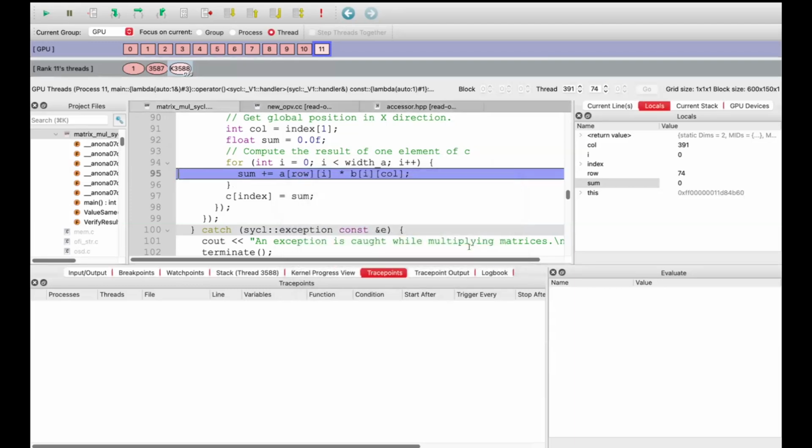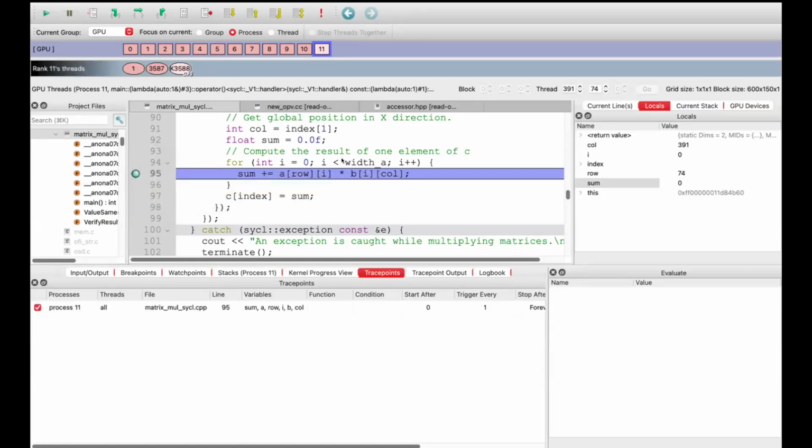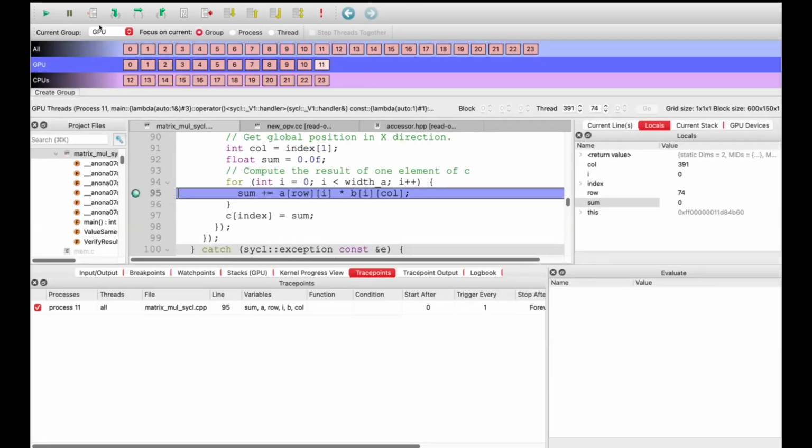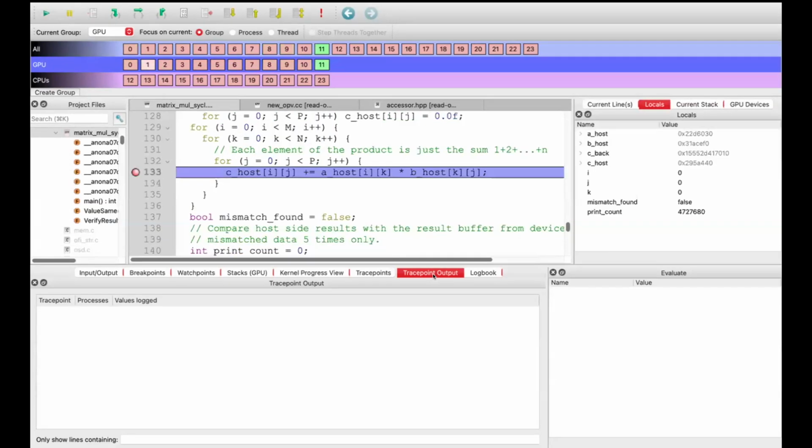okay, that's a bit strange. There we go. Okay, so for some reason you can't put a trace point on a specific thread. You have to put it on the processor, which puts it across all of the threads. So if we click on this group and run that, we should be able to see the trace point output, what the variable values are every time that this line of code gets hit. So I need to remove this.